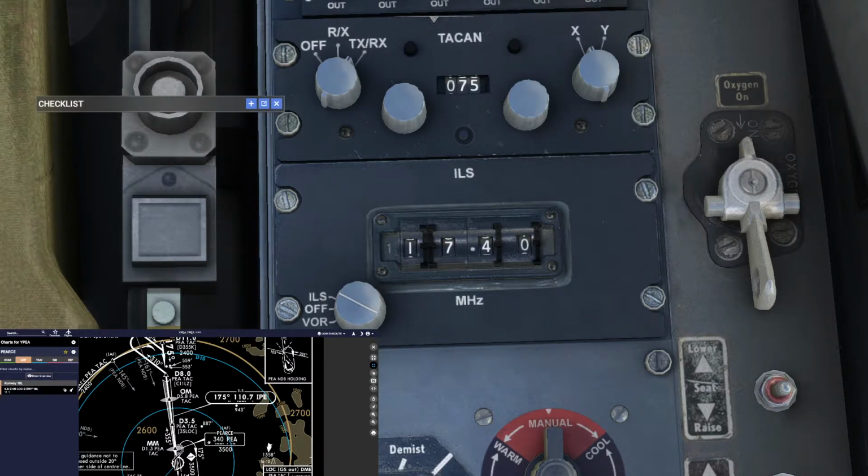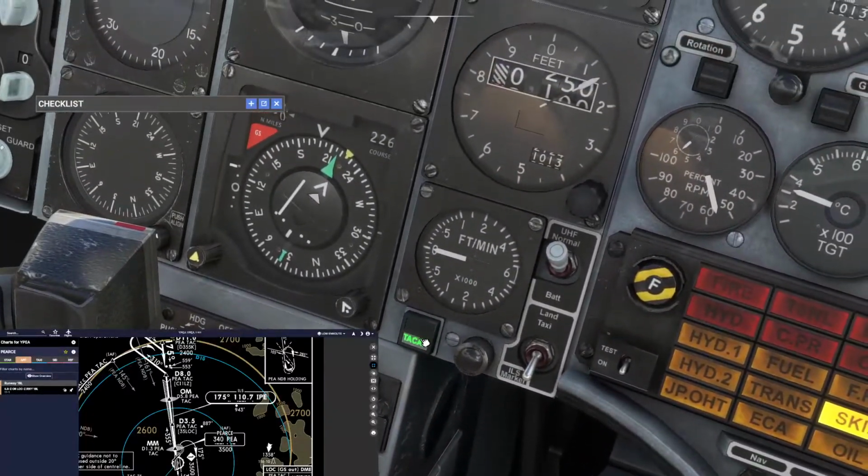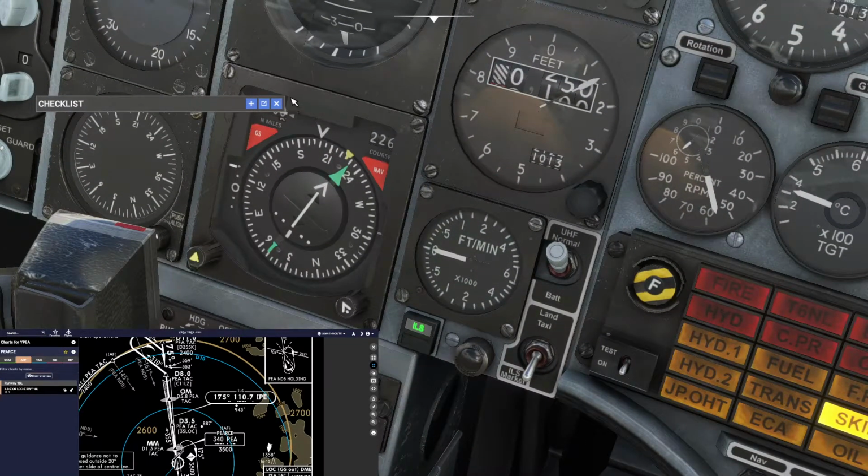Alright, decimal 7. Here's a little decimal there. So that is now the ILS setup for the runway. You can turn that off until you get in the air, but that's how you do that. And if we come up here, turn the ILS on, that button there. As you can see, it's not picking it up because we are not flying around.